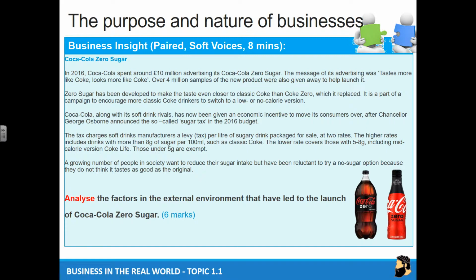I'm saying a lot of these drinks that claim to be the same taste with no sugar or zero sugar or less sugar and have the same taste don't actually taste the same. So this is a new campaign, new product line that Coca-Cola have brought. They're taking it one step further and they're basically saying, look, this is the same but healthier. So what is it that you are being asked to do?